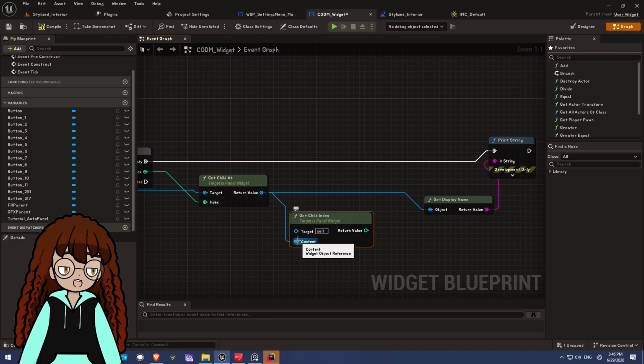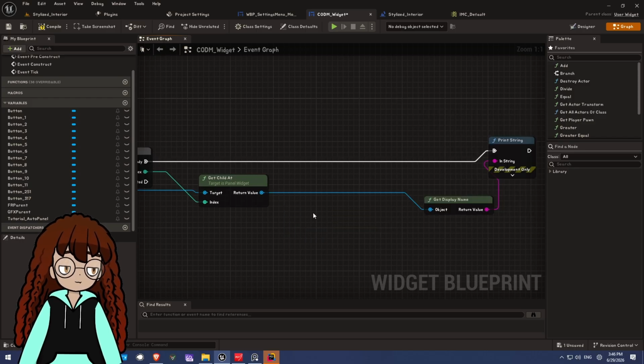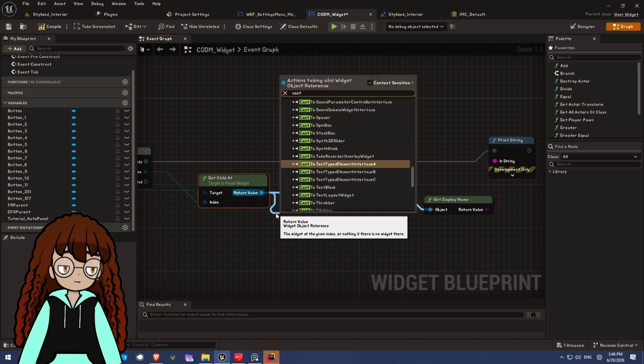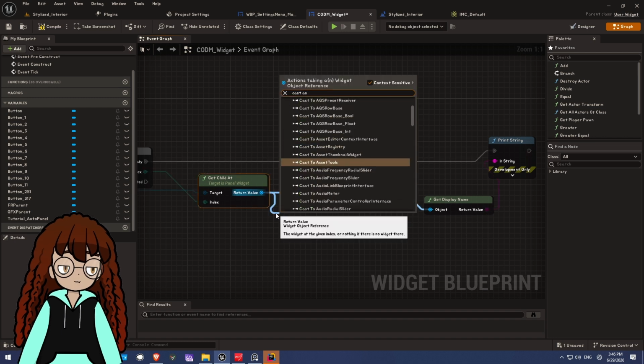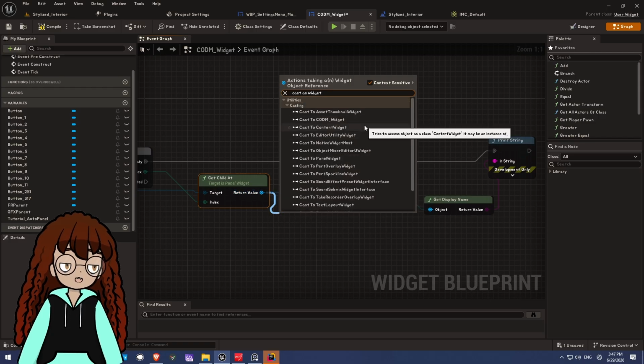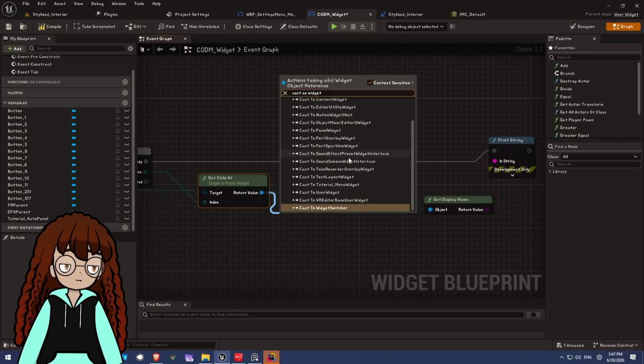But this target will return the index. Nope. I need to consider this. If I cast, let me cast it as a widget. I need to cast it as a widget. User widget.